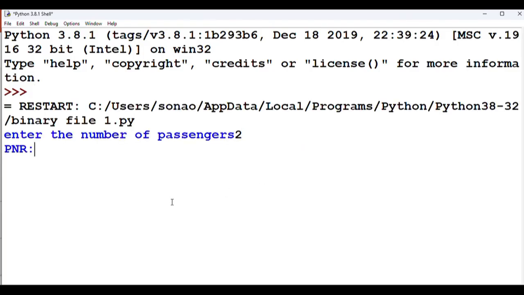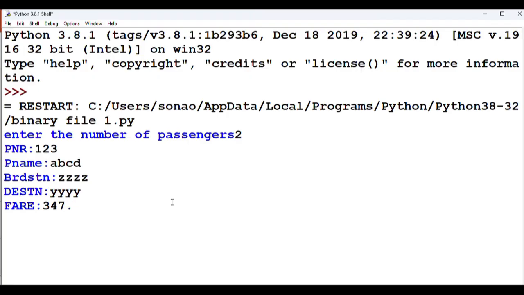Number of passengers 2, PNR 1, 2, 3, name ABCD, boarding station some Z, destination some YYY, and fare is some 347.45.